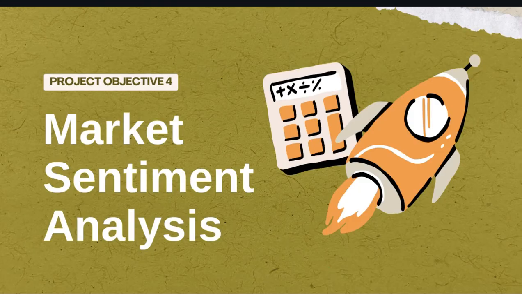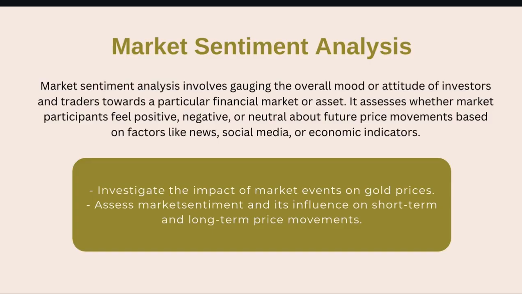The next project objective is market sentiment analysis. Market sentiment analysis involves gauging the overall mood or attitude of investors and traders towards a particular financial market or asset. It assesses whether market participants feel positive, negative, or neutral about future price movements based on factors like news, social media, or economic indicators. In this task, I had to investigate the impact of market events on gold prices. I also had to assess market sentiment and its influence on short-term and long-term price movements.